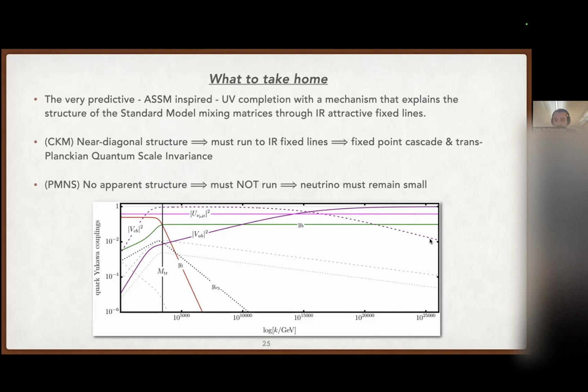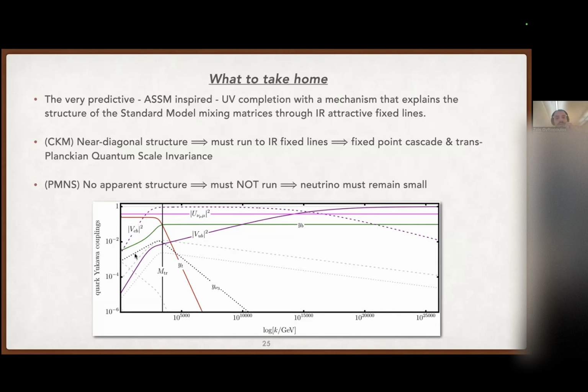In fact, the off-diagonal elements scale differently in the different regimes, with VCB growing in the bottom-dominated regime and going towards 0 in the top-dominated regime, while the VUB, which is in the first line, flows towards 0 in both regimes, leading to some imprints of this kind of flow on the experimental data, which shows that VUB is way, way smaller than VCB squared.